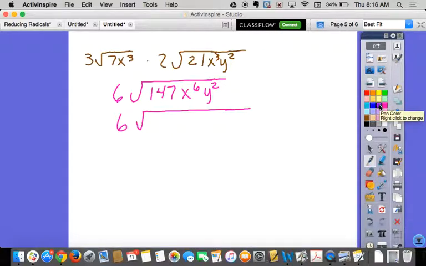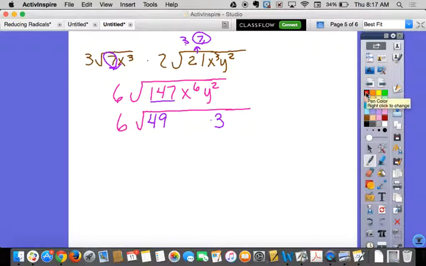This is the way my brain's working. I don't know if it works this way for you. There's a 7 sitting here. And it's all about factors, guys. 21 is 3 times 7, right? You have 7, you have 7. 7 times 7 is what? 49. So I'm going to take my little 147, type it in my calculator, and divide by 49. And sure enough, that's 49 times this 3. It's perfect. But think about factors that compose your number, so you're not shooting in the dark.